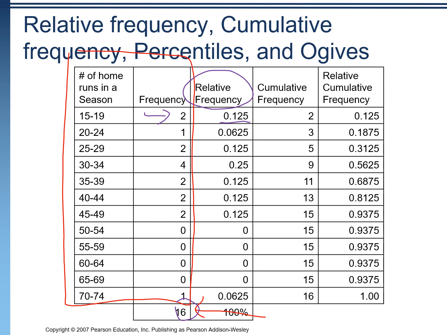Cumulative frequency means that we're adding up everything that we've covered so far in the table. So for example, let's look at this one. The cumulative frequency for this class is 3 because up to that point, we've seen 3 of our 16 frequencies. This one is 13 because once we hit that class, if we add up all these numbers, we've gone through 13 of our 16 frequencies. And then lastly, relative cumulative frequencies. Just take each of these numbers and divide it by the total of 16.